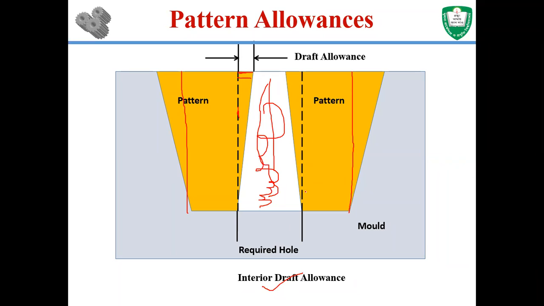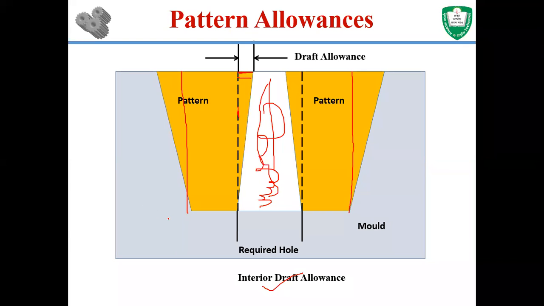Not only for sand casting, where you remove the final product by breaking the sand, but if you want to make a die casting, you have a metallic die and you want to remove the final product, then you need to provide the draft. Otherwise, when you remove the final product, it might break down. That is why the draft is very important in any sort of casting.